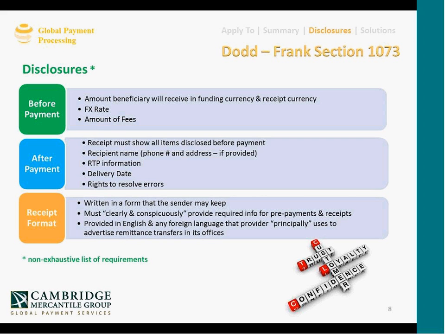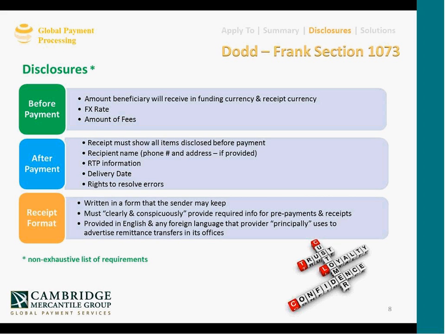Therefore, you have an exchange rate to be provided, and also the amount of fees that will be deducted from that payment. As a normal course of business to help our community bank partners comply with RegE, Cambridge Mercantile will be absorbing all correspondent bank fees. So therefore, we're comfortable that no lifting fees will occur until it's received by the beneficiary bank.